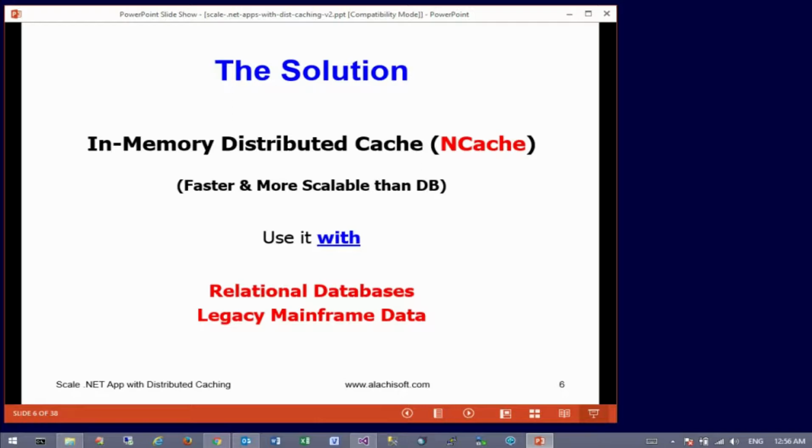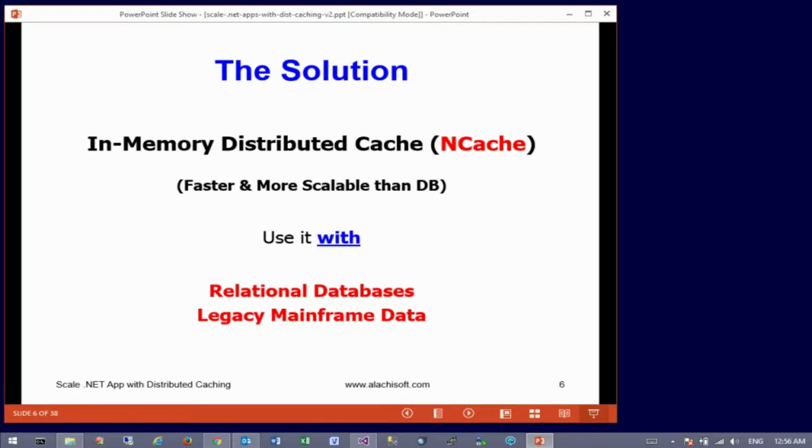If the whole purpose is to achieve scalability, you can continue working with a relational database, but understand that that's where the bottleneck is. So the solution, of course, is a distributed cache, an in-memory cache. NCache is one example of that. That is our product. But my focus today is not NCache. It's mainly on this problem and solution.